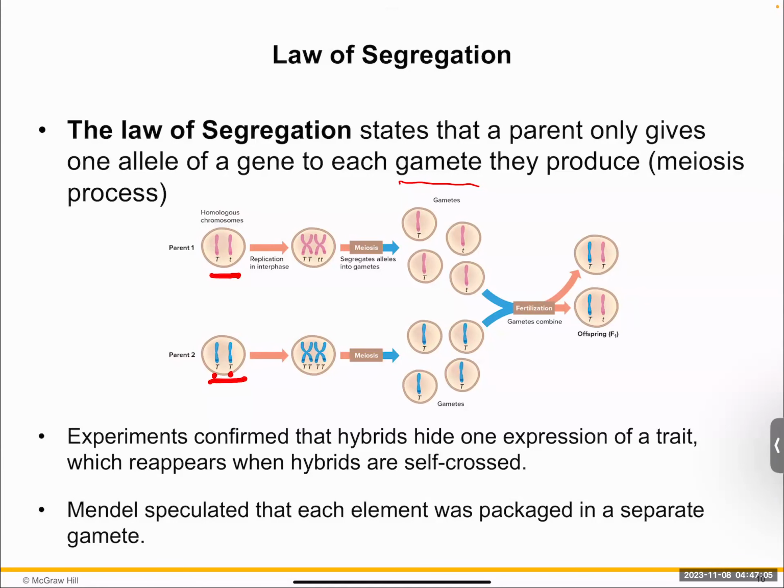Now, only one copy gets passed on by the end of meiosis to each of them. And this is completely random, basically. Each gene only gets passed down one of these copies. So by random, it goes one copy of T to this one cell, the other copy to this cell, and this cell, and this cell. And now these parents, because all of them were capitalized or homozygous dominant, every cell would receive a copy of the dominant. Now, as we look at the gametes being combined, there were 2 possibilities of the gametes being produced.